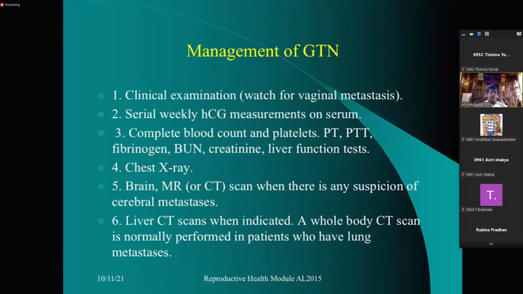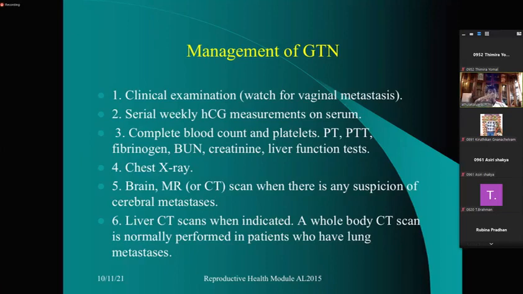When you have this gestational trophoblastic neoplastic condition, we earlier talked about the benign ones where you have to evacuate the uterus. Here you have the neoplastic condition. Here the mainstay of treatment for this is chemotherapy. Mainstay of treatment of gestational trophoblastic neoplasia is chemotherapy. But once you do an examination, for your follow-up, you must do the beta HCG levels.